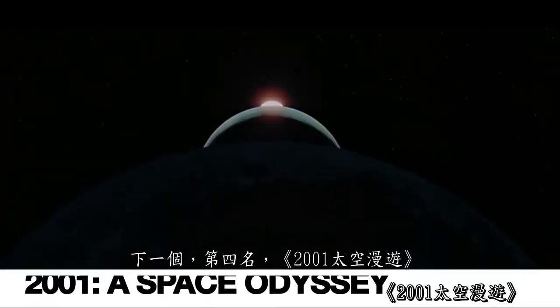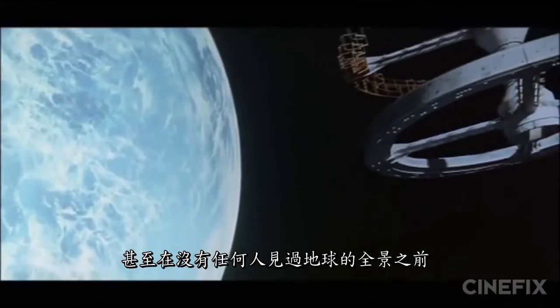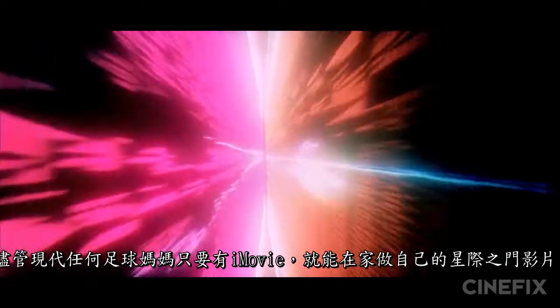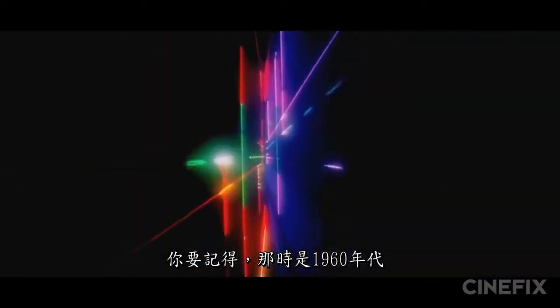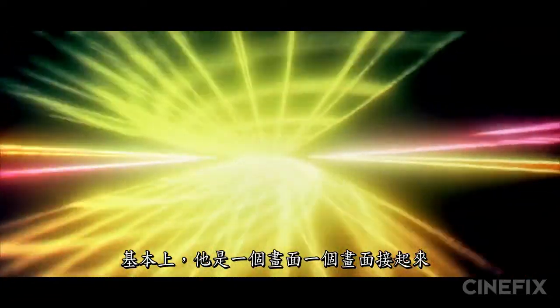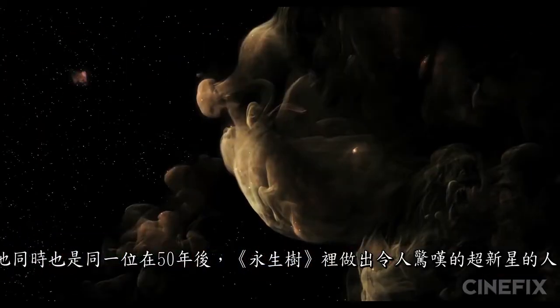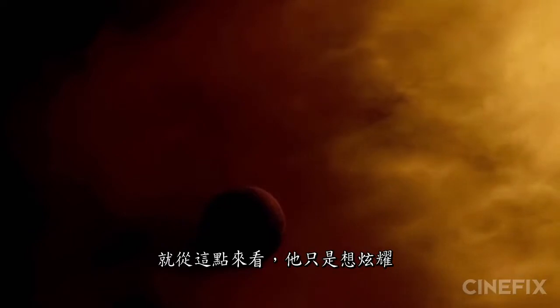Next up at number four: 2001: A Space Odyssey. Kubrick's unforgettable space opera boasts hundreds of effects shots, all before the era of computer-generated effects — even before anyone had seen a full image of Earth. There's nothing quite as cool as the ten-minute hallucinogenic Stargate sequence. The task fell to special effects supervisor Doug Trumbull, who spent a full two and a half years on the film. He famously repurposed the panoramic photograph technique called slit scan to shoot the sequence in-camera, exposing it frame by frame, and each frame millimeter by millimeter from the center outward. He's also the same person who, almost 50 years later, created the stunning supernova sequences from Tree of Life — again, without any help from a computer.